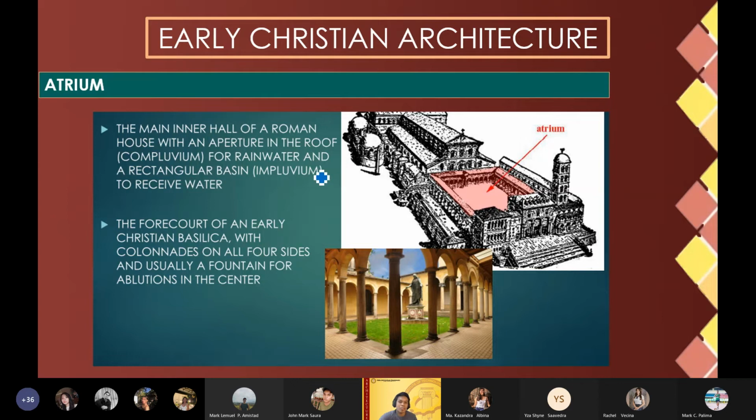Again, our example from a basilica is the Senor Santo Niño Basilica. Senor Santo Niño Church, katong magmisa nga open air, that's the atrium actually. Open air nga misa, naay mga bleachers. So that open area is what we called atrium during the early Christian architecture, and up to now, gitawag pa siya atrium.